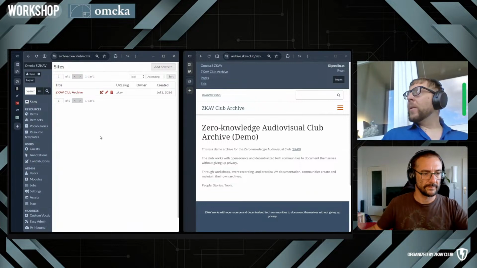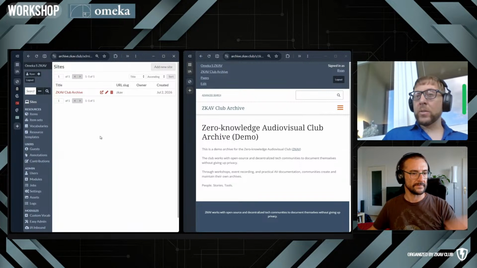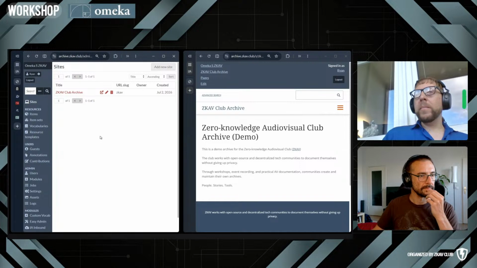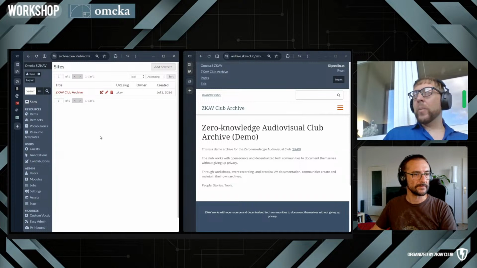Alongside that, there are some additional considerations like SSHing into the server, managing public and private keys, setting up a reverse proxy.